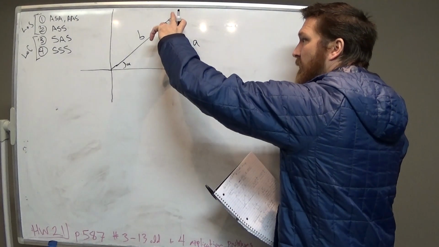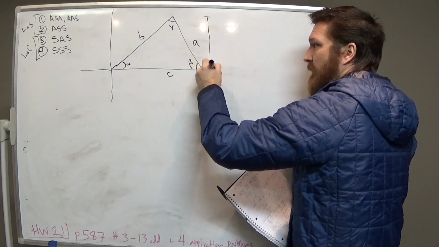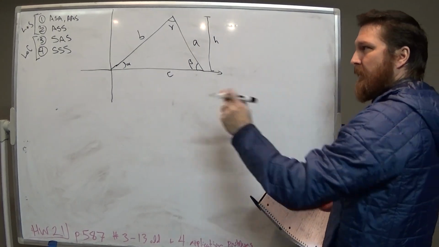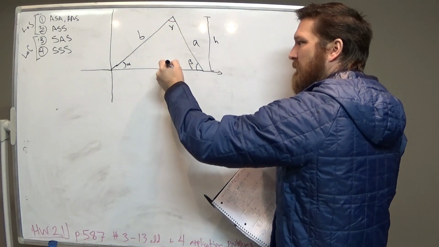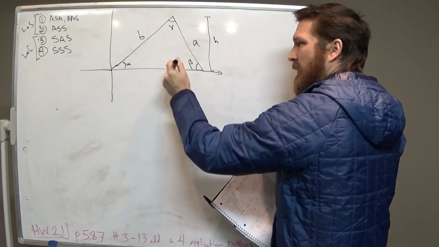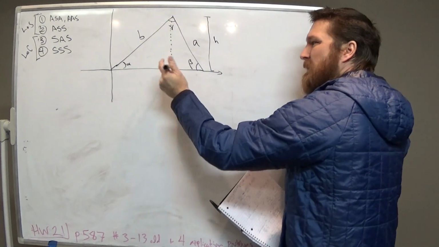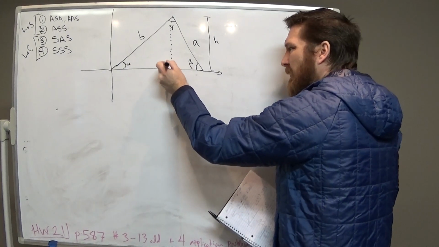Obviously, from here to here has some height. Let's call it h. From there to there, just like last time, there's h. Also, crucially, if you were to draw a line right there, splitting that guy into 2 right triangles, in fact, I'm going to do that with a dotted line. We're going to split this into 2 right triangles, like that and like that.